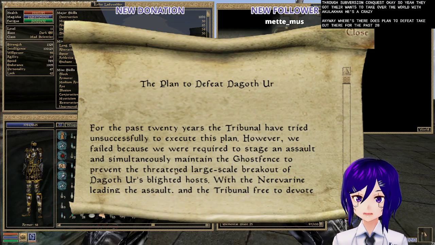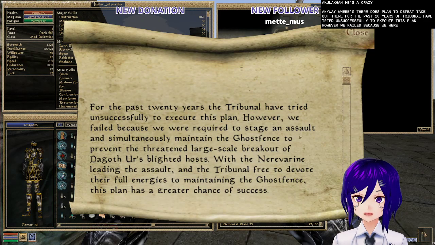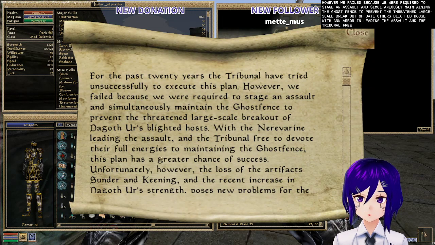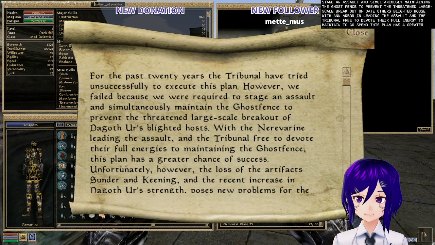For the past 20 years, the Tribunal have tried unsuccessfully to execute this plan. However, we failed because we were required to stage an assault and simultaneously maintain the Ghostfence to prevent the threatened large-scale breakout of Dagoth Ur's blighted hosts. With the Nerevarine leading the assault and the Tribunal free to devote their full energies to maintaining the Ghostfence, this plan has a greater chance of success.